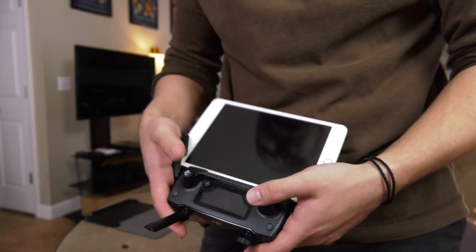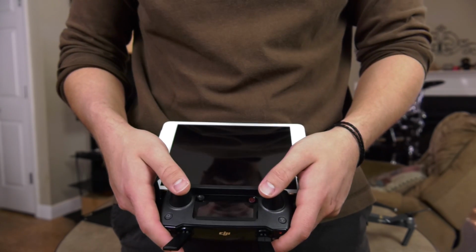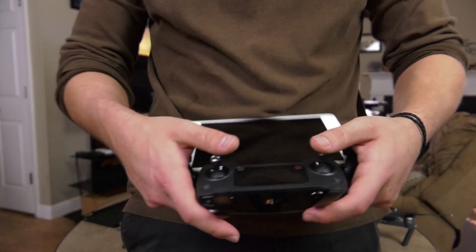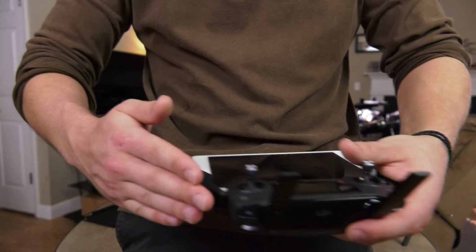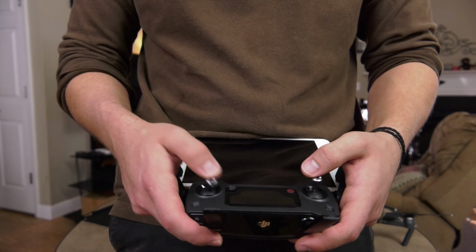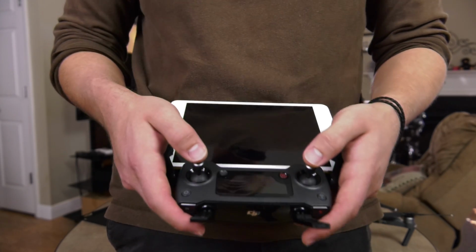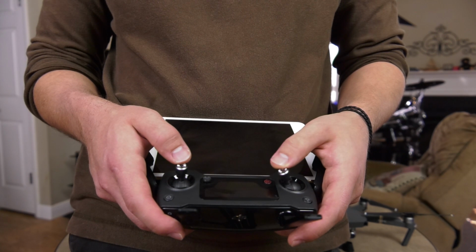One thing you gotta keep in mind is that when you're using this controller and you're holding it like this, your hands are in a different orientation than before. So before, my hands were a little more 90 degrees with my body when I was using a cell phone. But now, because of the way the controller is, my hands are kind of pointed inward a little bit. If I were to go forward with the same orientation of my wrist, I'm actually pressing in more of a northwest sort of situation here and a northeast over here. So your thumbs are moving in a slightly different direction now to go forward and to go left.